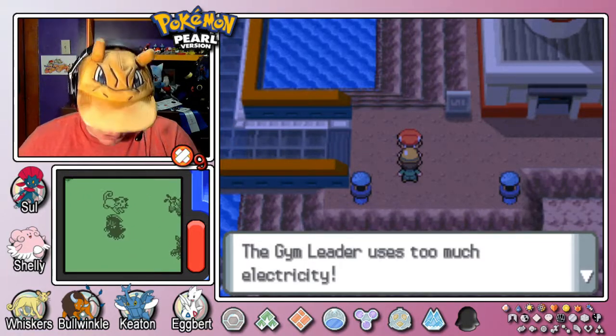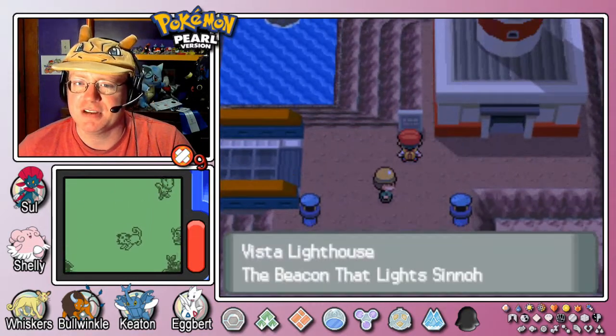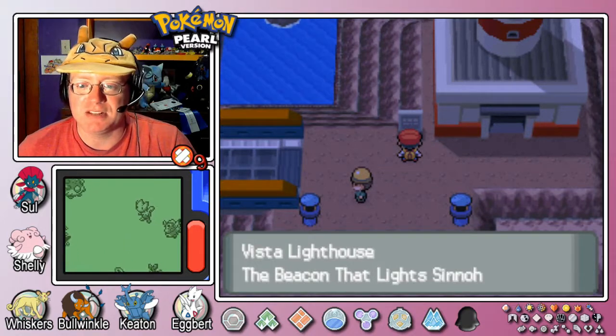The gym leader uses too much electricity. He needs to think about the city's power needs too. Does he really, though? I mean, yeah, I guess so. Vista Lighthouse, the beacon that lights Sinnoh.